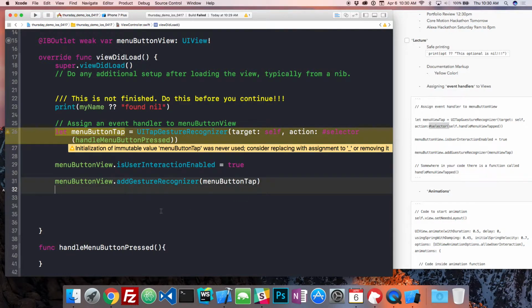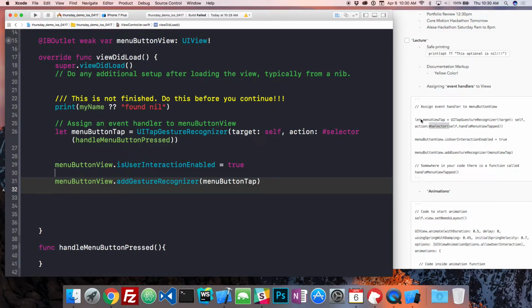There we go. In the documentation that I wrote up, it's menuViewTab, so I assigned menuViewTab. But the idea is that this constant is a gesture recognizer now. Whatever you name that constant, you will use that to assign the gesture recognizer that you made to the element that you want to give it to.